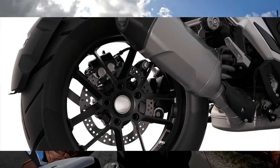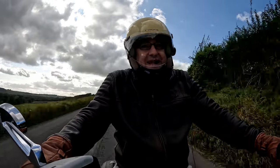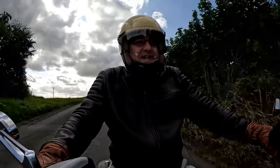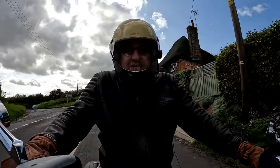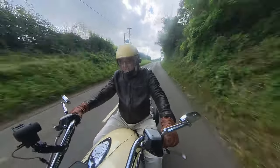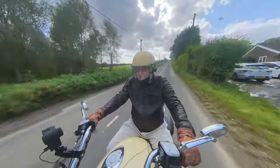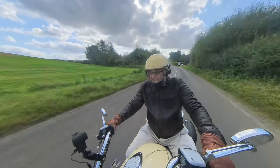Other features I like on there: I like the new shortened exhaust, there are a couple of options, and the stainless steel one. Could there possibly be a way of putting that onto the last 1250 GSA bikes? I don't know. It all depends if you've got panniers or not, and whether that exhaust will fit where the panniers are. But I understand the panniers are different for the new 1300, and the short exhaust goes underneath, I think, from the look of it, and not through.